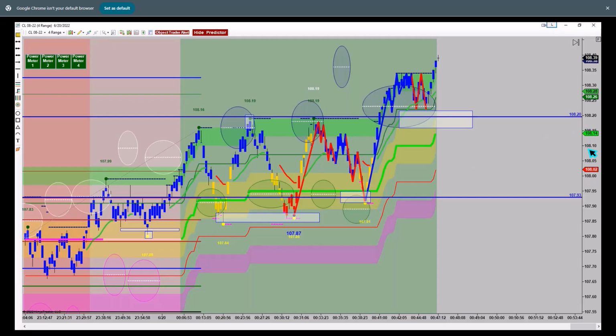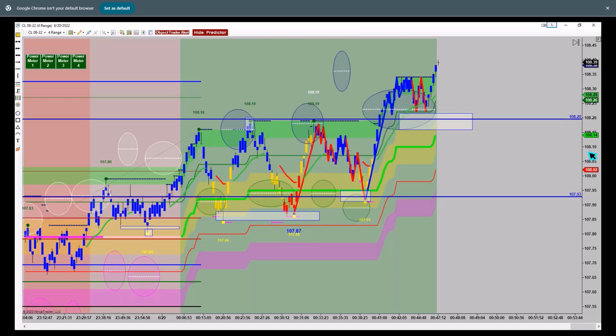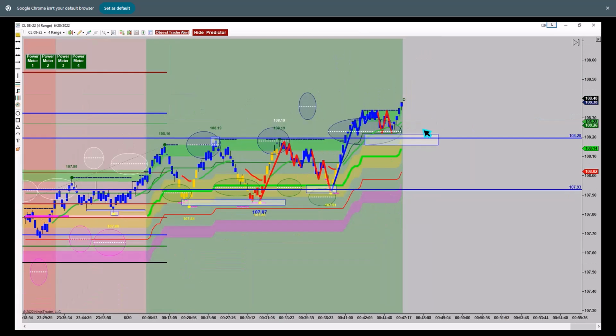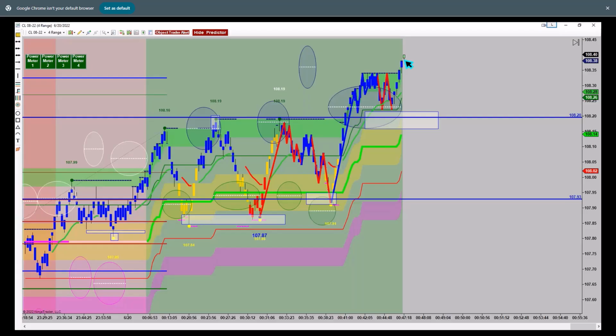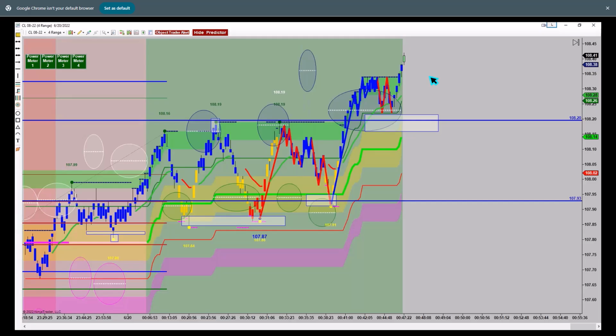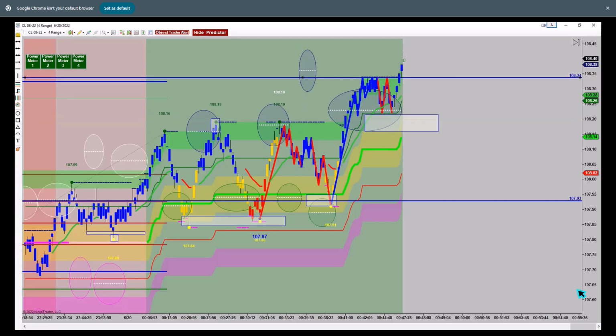Okay. Now it looks like it's just breaking up, period. So we've got to wait for some kind of a pullback before we can get in this trade now. If you weren't in this trade right this very moment, would you take it here? No, not on your life. But could you take it here if it touched and then broke back above it? Yes, the answer is yes on that, because that's a swing they haven't tested yet. But keep in mind that the person that got in here was a lot sharper trader than the one that's going to get in here, because that's nothing but just a pivot kiss. And we don't know if it'll even work.